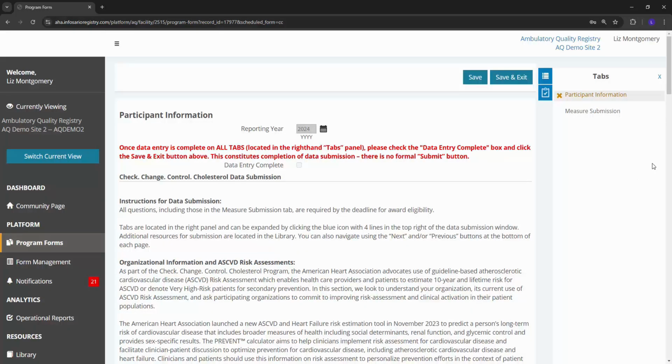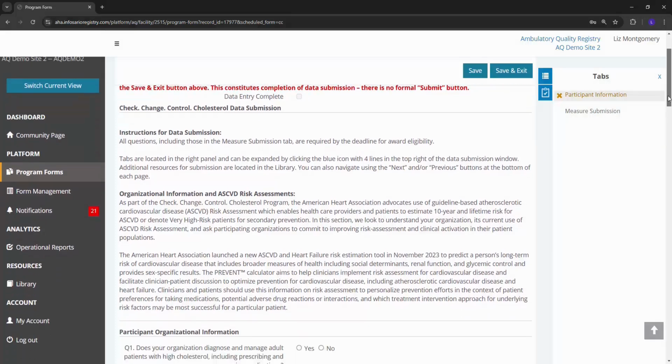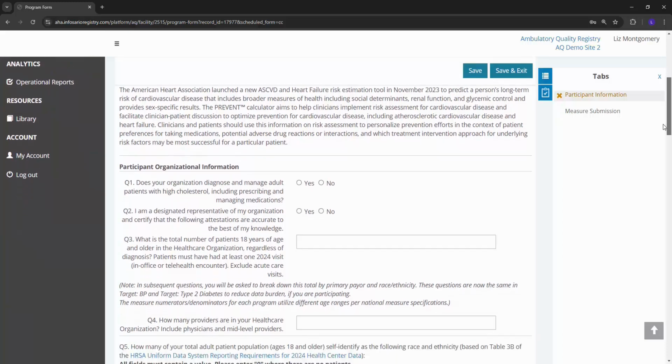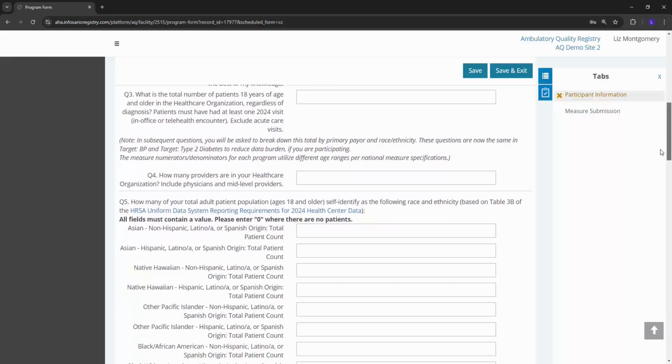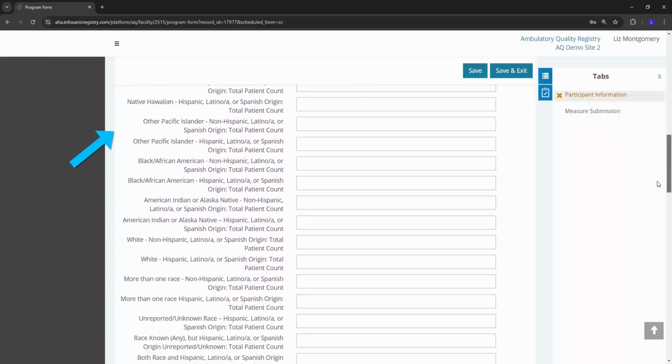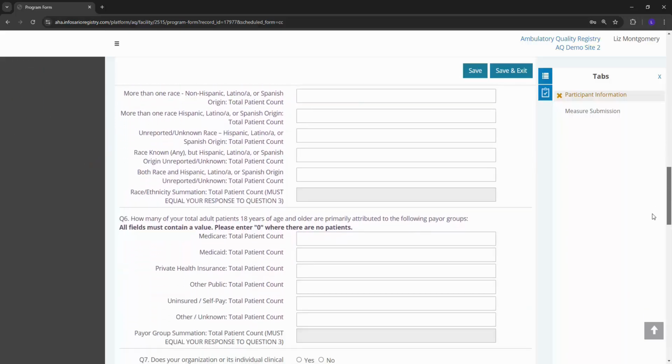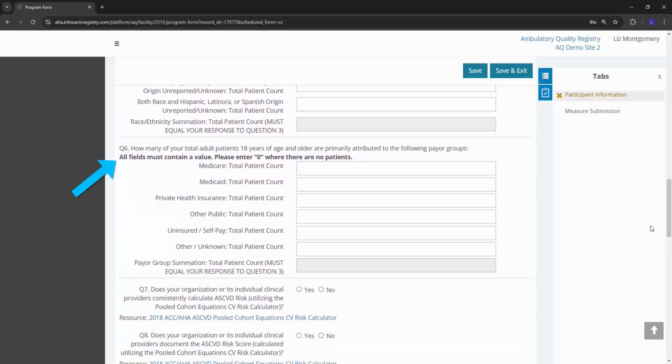Check Change Control Cholesterol has two tabs of data to enter, which you can see under Tabs on the right. The first tab, Participant Information, contains questions about your healthcare organization, including your total adult patient population in question 3, a breakdown of your patients by race and ethnicity, as well as a breakdown by payer group.